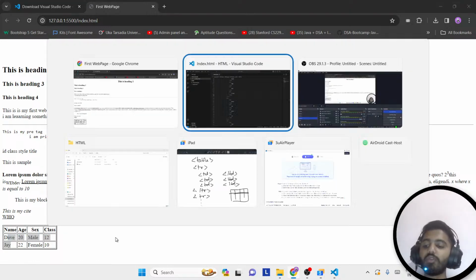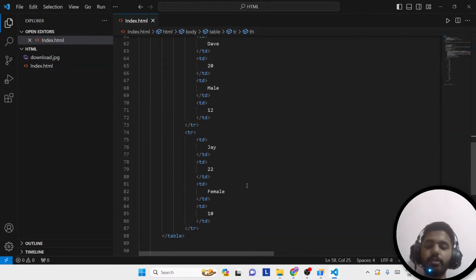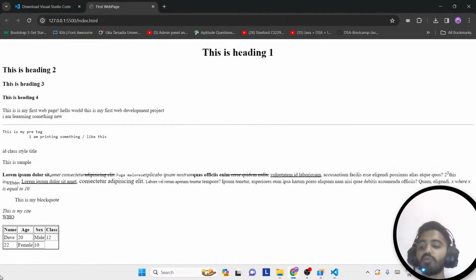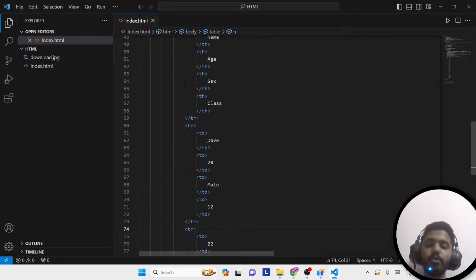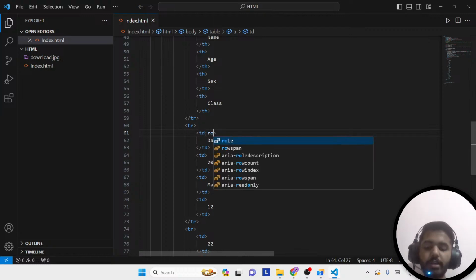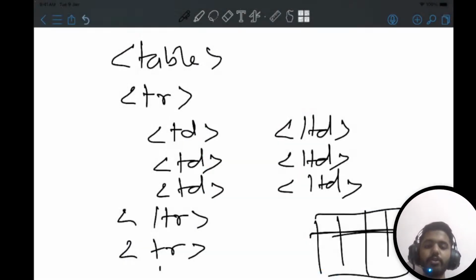For that, you want to merge 2 rows, correct? So you can go here and say row span is equal to 2. So now you can see name is only one over here, occupying 2 cells of space. So this is your row span.